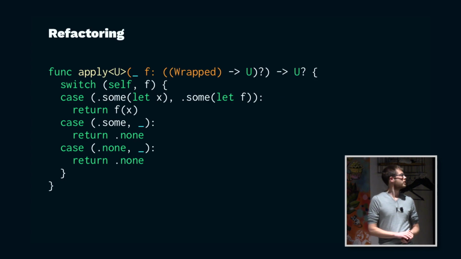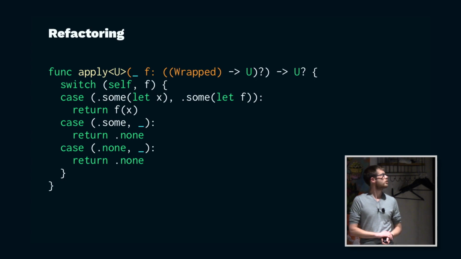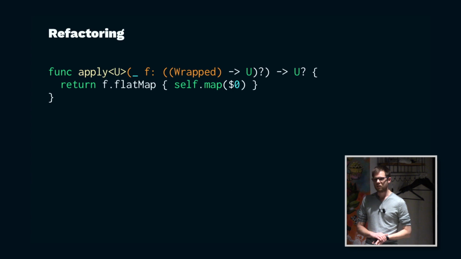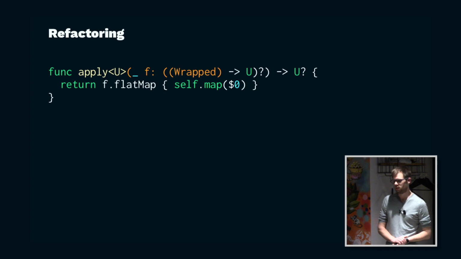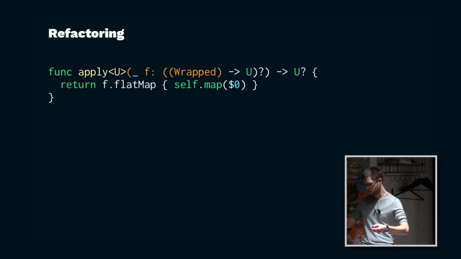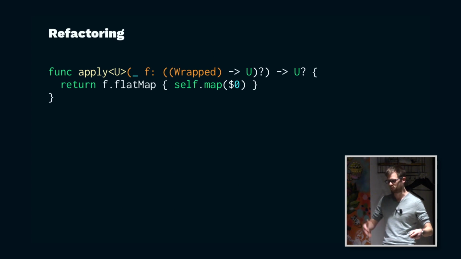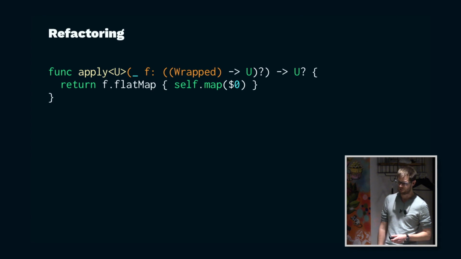So let's do some refactoring. This was our initial implementation of apply. But we can use monad. And now it's this. And the cool thing about this one is that it mostly applies to every applicative if it has a monad. You can implement it in this way, and it kind of works for all of them. I should also say that a monad is always an applicative, and an applicative is always a functor. Did I say that in the right order?